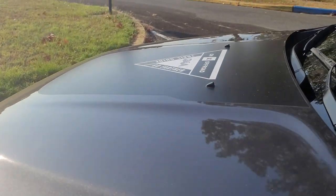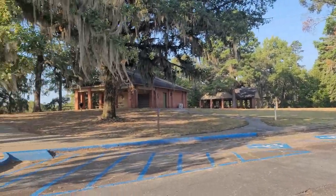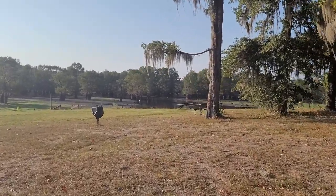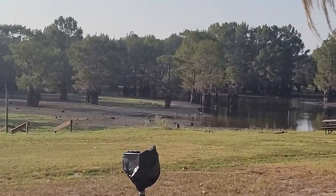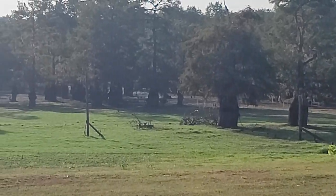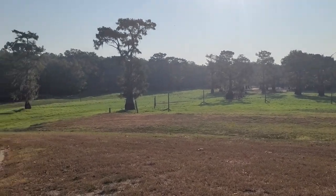Well, we are at the boat ramp area of Lake Bistineau. Really nice pavilions up there. Big parking lot. It's pretty empty right now because there's not a lot of water in the lake, but you can see some water over here. Bunch of geese over there. Some water. Look at all the birds back there. But yeah, there's the boat ramp over here.